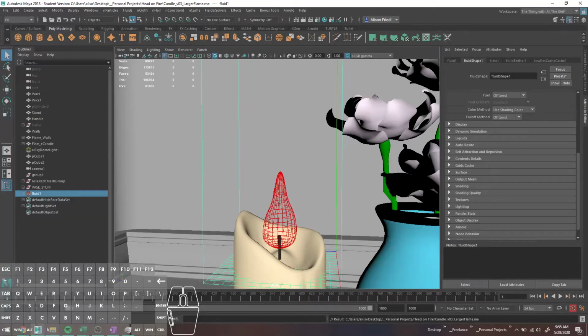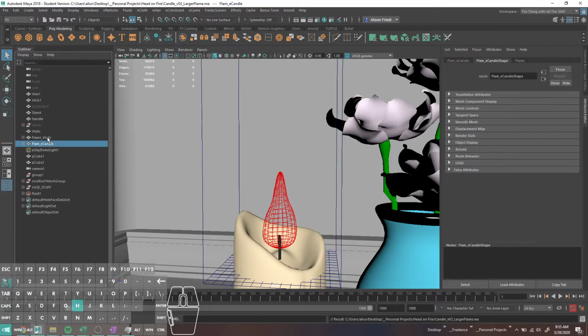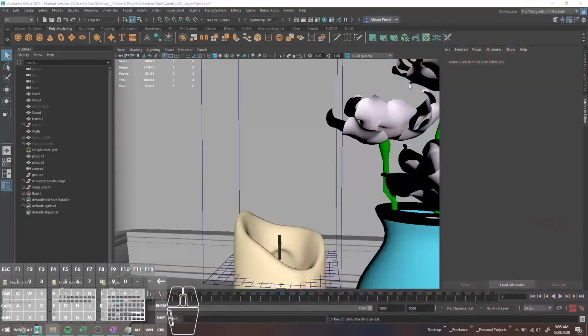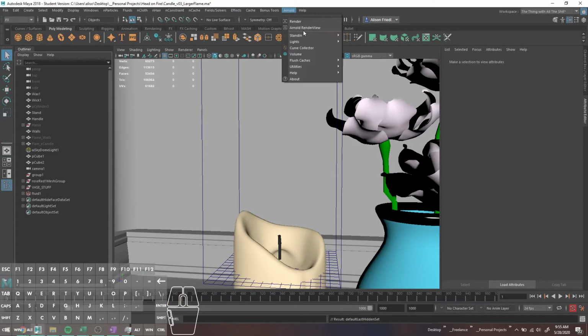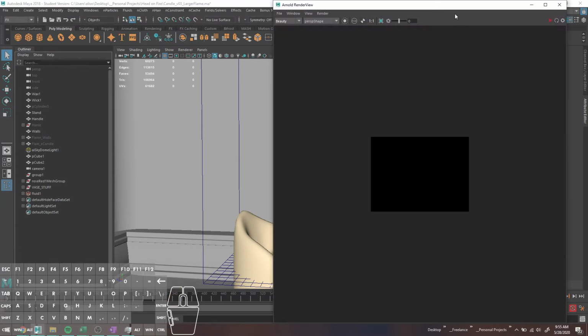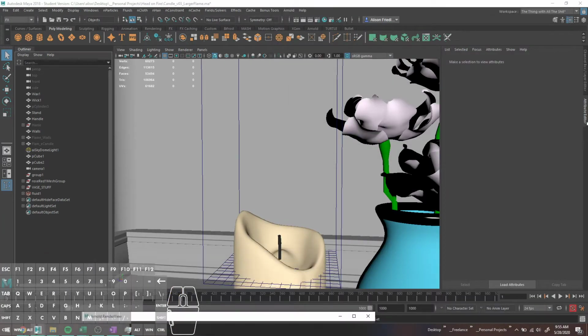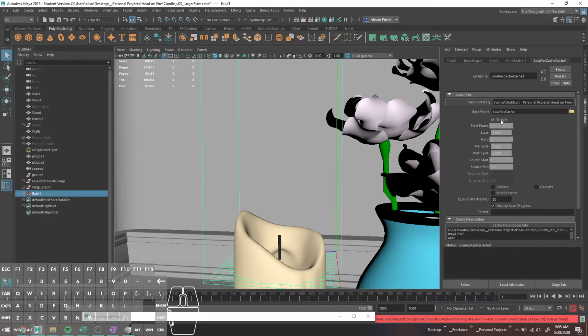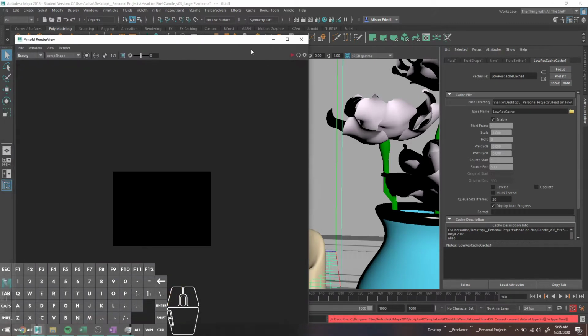Alright, so I'm going to go through and just see if I can make this look a little bit nicer. Just for grins, I'm going to hide the other lights in the scene because I don't feel like they're really doing very much. I actually have a cache for this that I made in another quick video. So if we enable that, you'll see I have some nice random sim data.